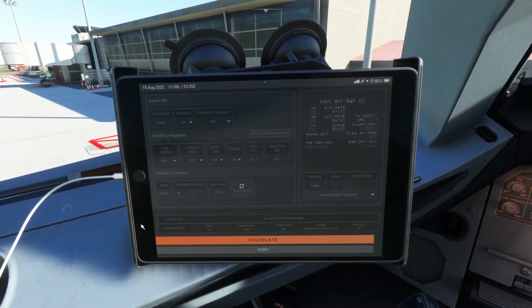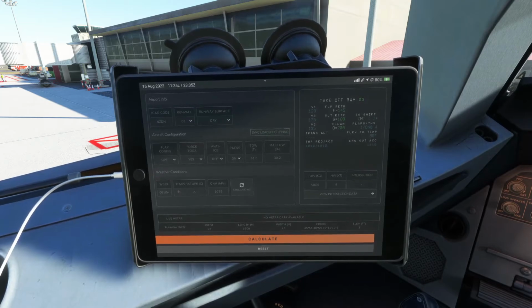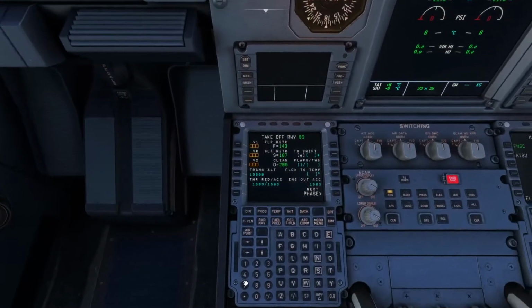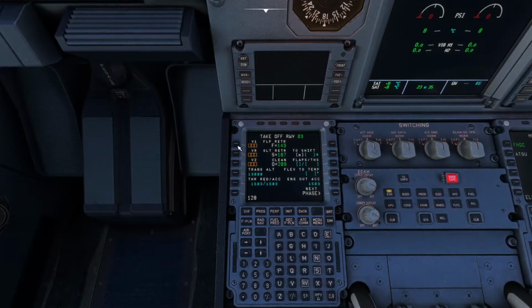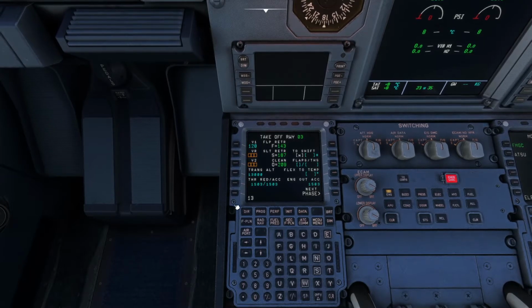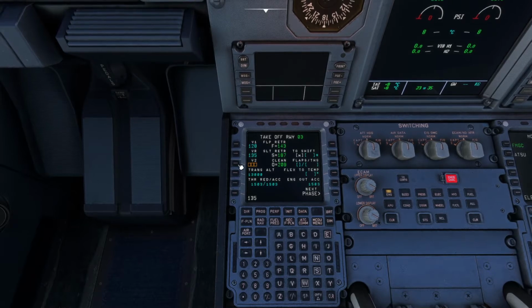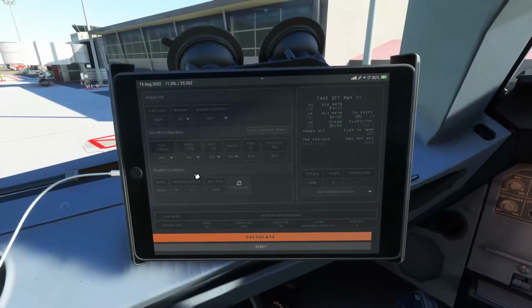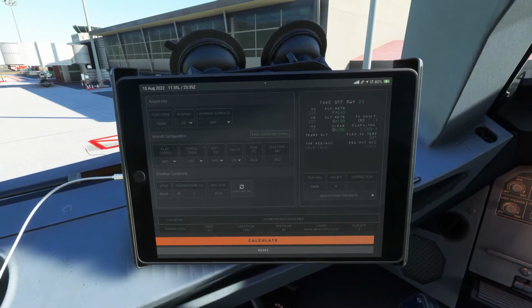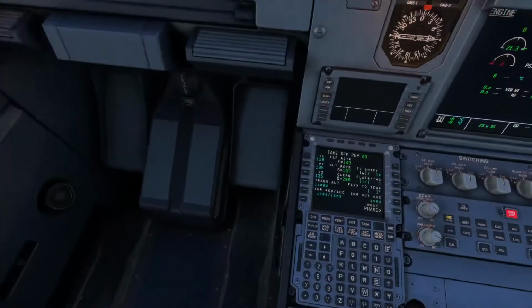Okay, there we have our takeoff speeds, V1 128, 135 for V2 speeds. After that we will need thrust reduction altitude 1010.